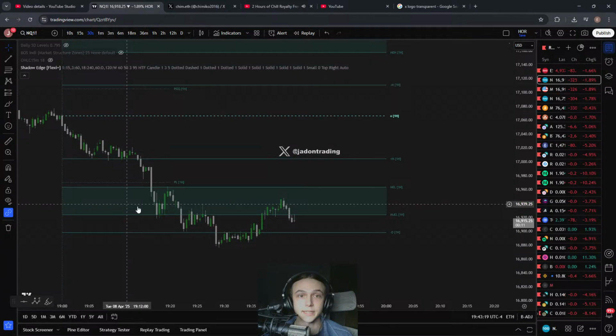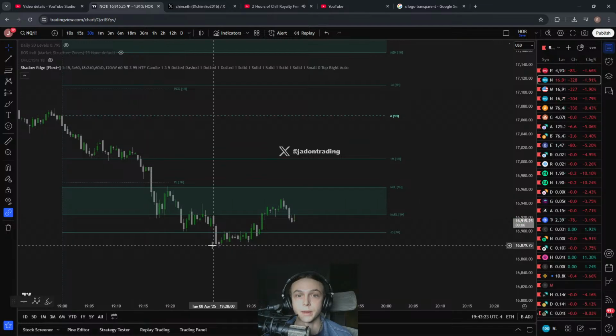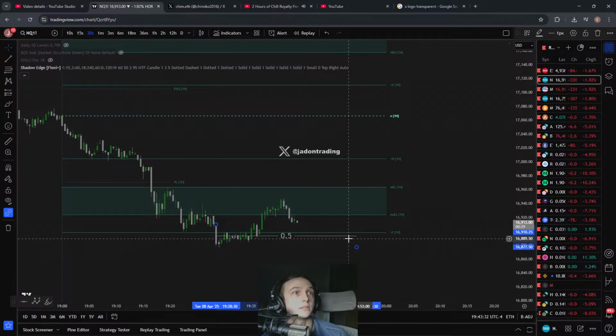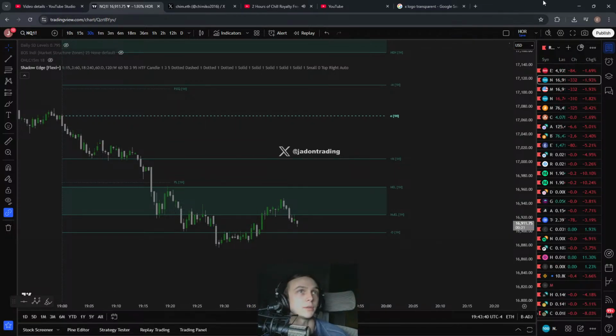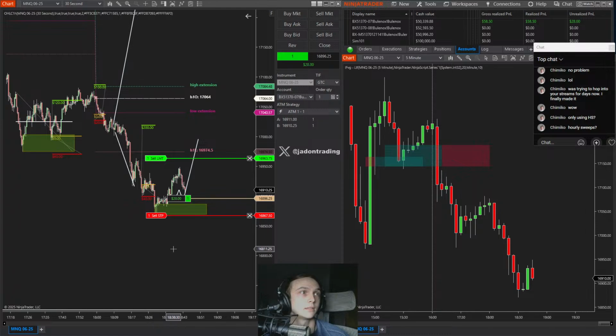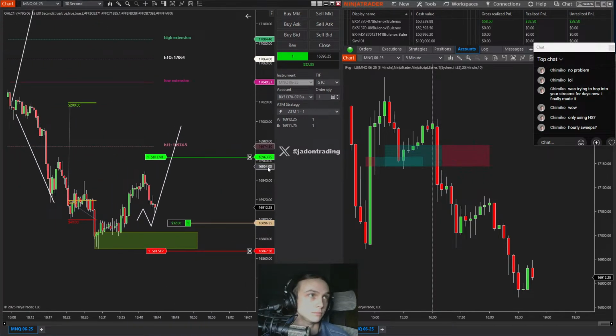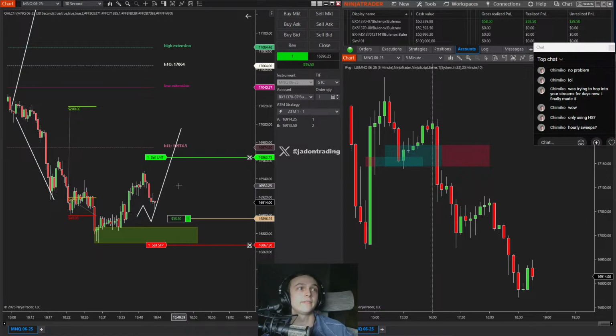So I wouldn't take any losses up here. I would only start taking losses down here. If I was just using Shadow Edge, I may even play it like this. 50% zone. What is this? A 30-second chart? Is that a different chart than mine? Am I blind? No, yeah. So I probably should have taken that and then re-entered.